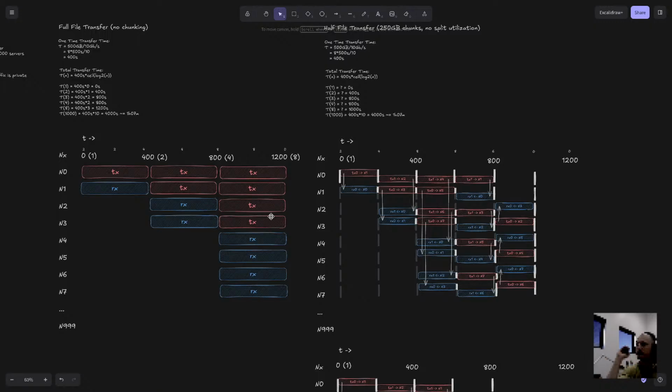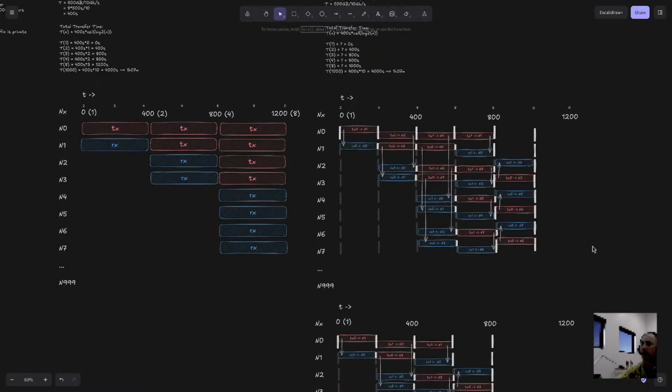So it's about dropping the time it takes to get all of the NICs saturated, either sending or receiving. It takes 800 seconds to do that on the left-hand side. It takes 400 seconds to do it on the right-hand side. And then the other property is that once everything's fully saturated, on the left-hand side, we drop to 0 immediately, whereas on the right-hand side, there is a lag time of at least 1 frame.